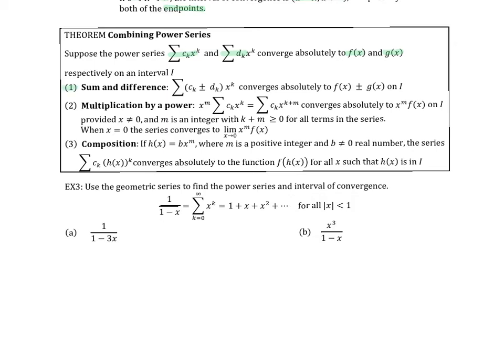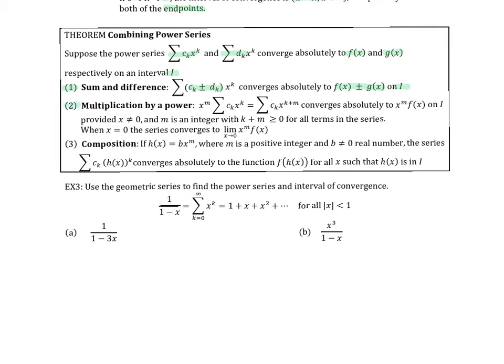So let's say we have case number 1. Let's say that you're adding, subtracting the coefficients on your power series. So you're adding and subtracting these 2 convergent series. Then you're just adding and subtracting the functions that they converge to on this interval. So notice this interval did not change. That's the interval of convergence, which is nice because that means that you don't have to check endpoints. The interval has not changed. If it included the endpoints in the beginning and you added, subtracted these 2 convergent series, then it's still going to include endpoints.